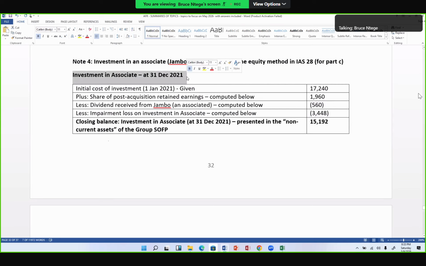So take note, those are 4 things that I want you to think of as you complete this question, that this could be something similar to what I may say in the exam. Those 4 things: translating and retranslating goodwill, translating the financial statements of the foreign operation, dealing with individual transactions in a foreign currency, where you need to translate monetary items that go to P&L and retained earnings, and also investment in associate beyond the normal, where we have the unrealized profit, impairment loss on investment in associate, or even dividend income. I need to be smart with those things in that case.